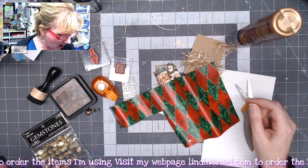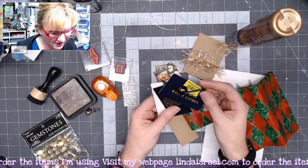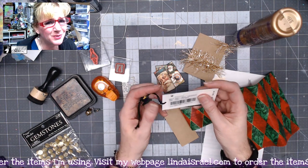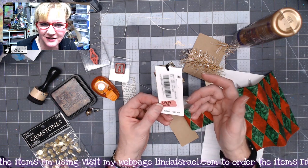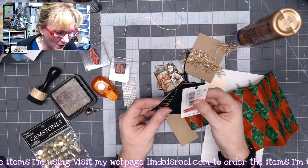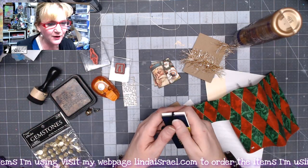And I also have here some tags from clothing. My husband purchased some Ralph Lauren polos a while back. This may have been from last year or maybe even New Year's Eve, because usually they have a half price sale and they'll half price the lowest price on the ticket. And so I saved these because I thought they were kind of cute. And I've got some digital images from Calico College and a few other things here.